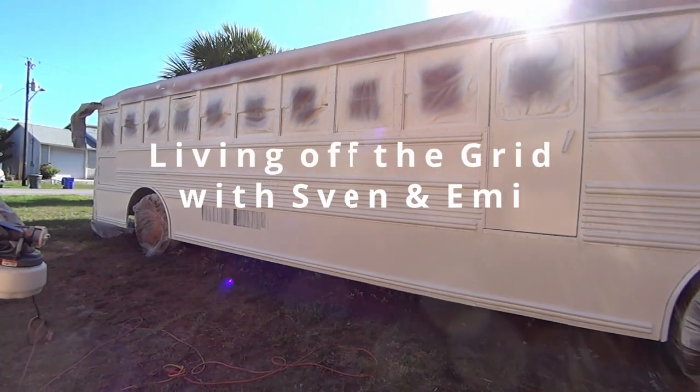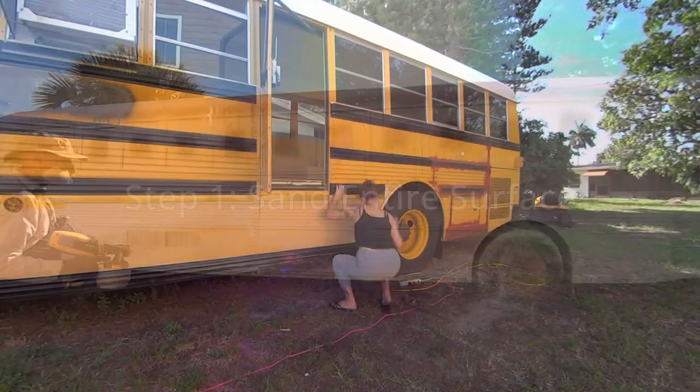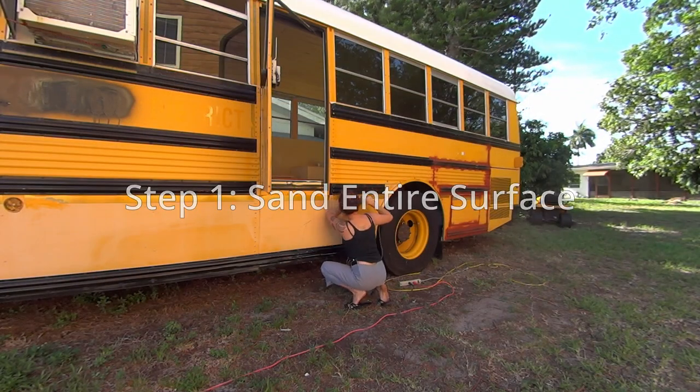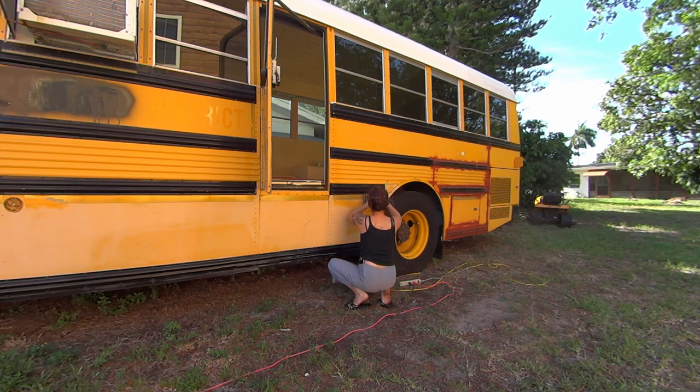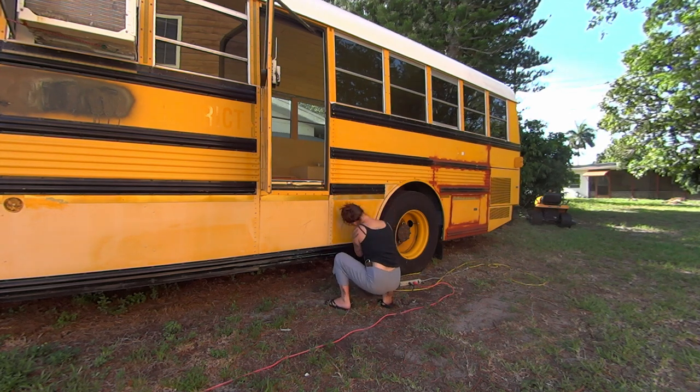Hi guys, welcome back. This weekend we decided to put in a lot of work and get the first side of the bus painted. So we chose to do this in two phases. This first weekend we did the driver's side and the rear. This is because it's just so much work. This took us a full 3 days to do.